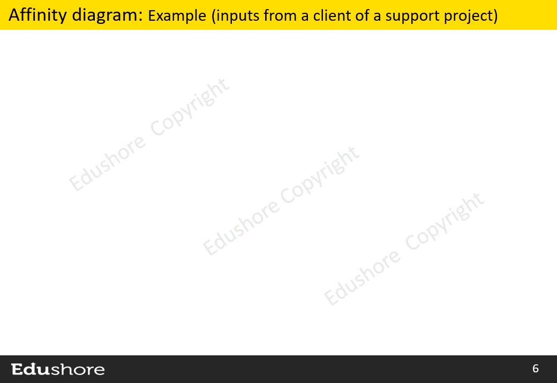Let's look at an example on how we can use the Affinity diagram approach to translate the inputs to improvement needs. The following are the inputs received from a client of an IT organization. These inputs are related to a support project.